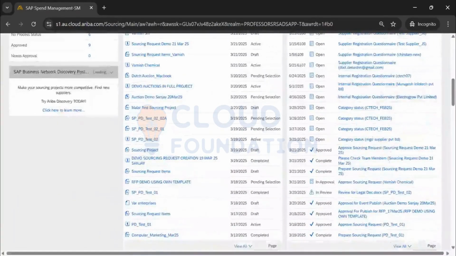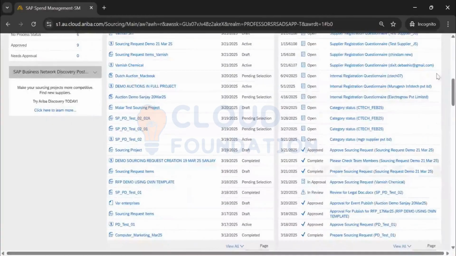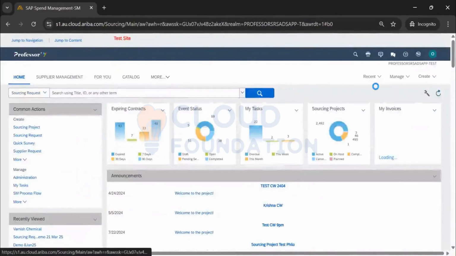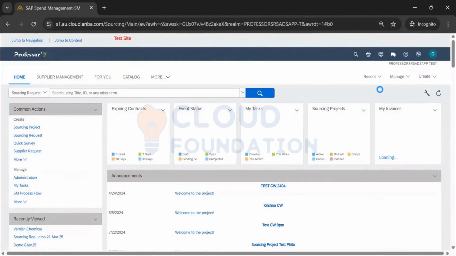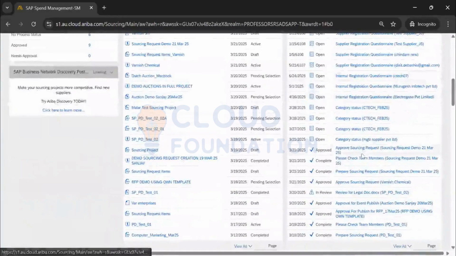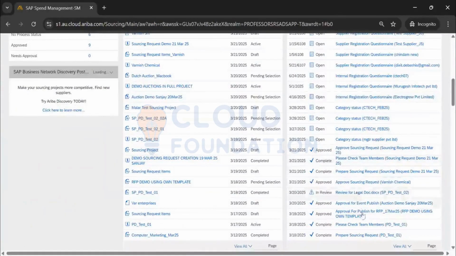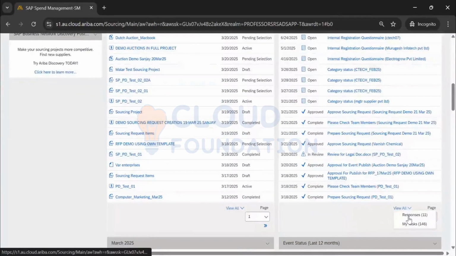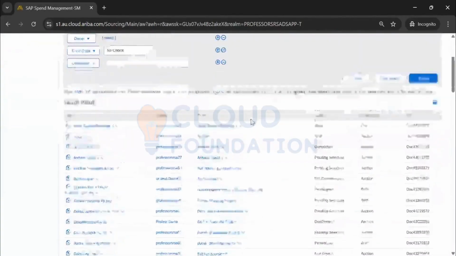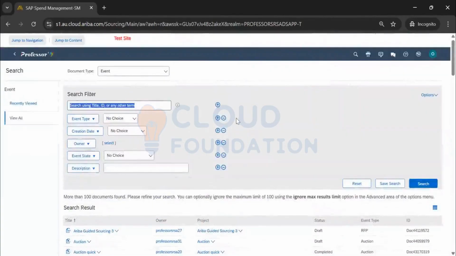Click on refresh. It should be part of my to-do. Let's see if I am getting that. Responses. What is responses? Anyway, so straight away I will go to view publish approval task.